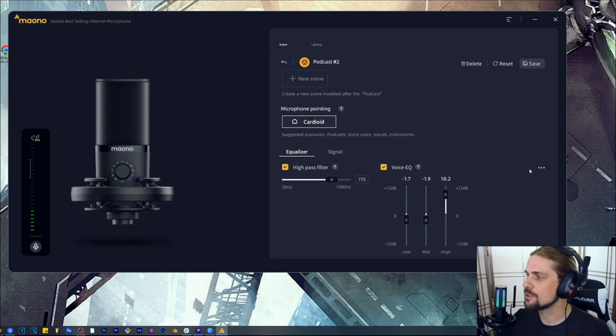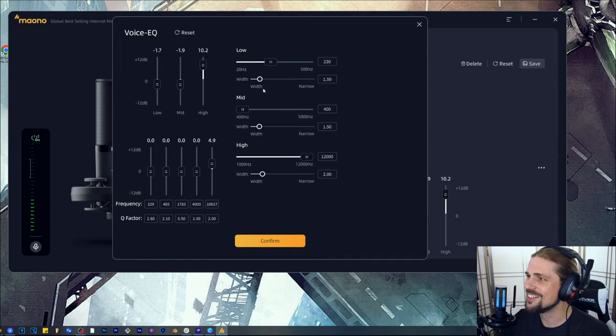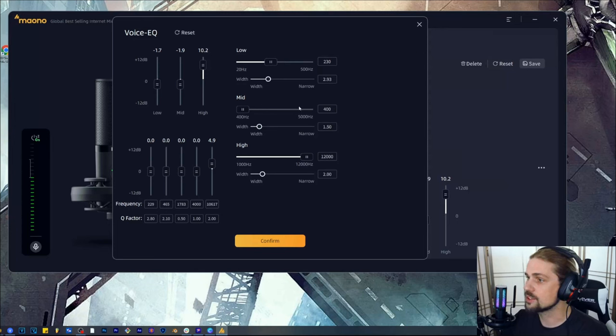Again, we're going to go into the actual settings. These little three dots on the right side right here are going to open up more settings for us in the voice EQ. We can go in here and change the width from wide to narrow. We can change the bandwidth of these different things just like we were doing before, and we can actually change the individual frequencies, the Q factor. These again are all things for the big audio nerds out there that really want to jump in and fine tune their setups. For the average person, you're probably not going to play with these settings.